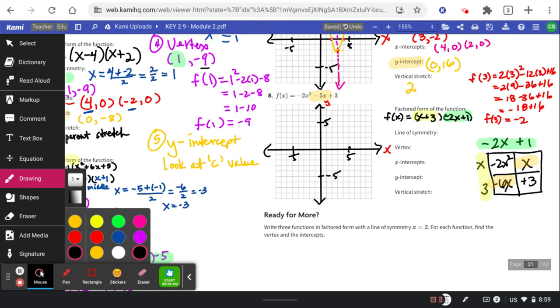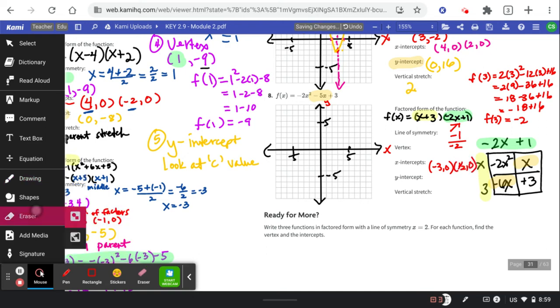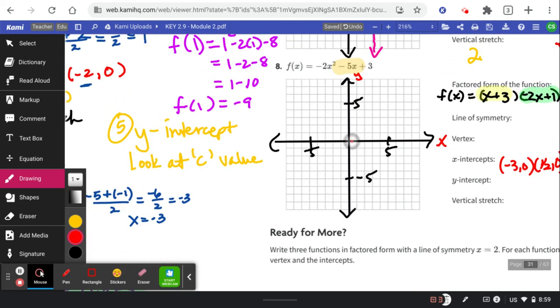Okay, so now to go get the opposites for the intercepts. My intercept is going to be at (-3, 0). And what the heck is the opposite of this? Well, the positive one at the back becomes a negative 1. And then we divide by the front, negative 2. What's negative 1 divided by negative 2? It's 1/2. So that back factor is equal to 1/2. How are we supposed to know that? Maybe you put it in Desmos already and could see it was touching at 1/2. So go put a dot at (1/2, 0) and (-3, 0).